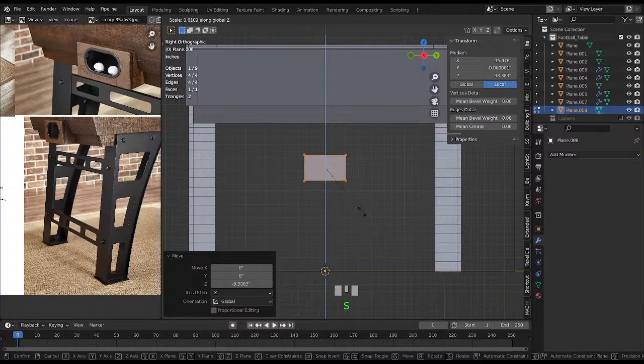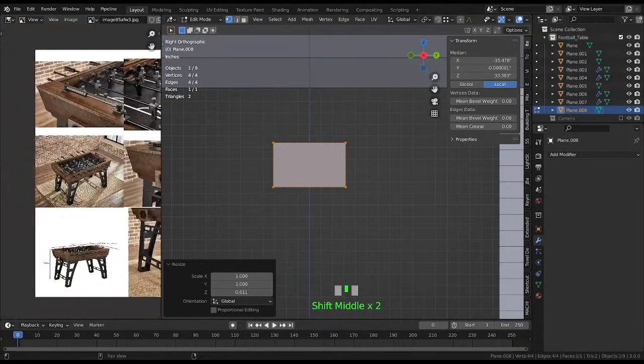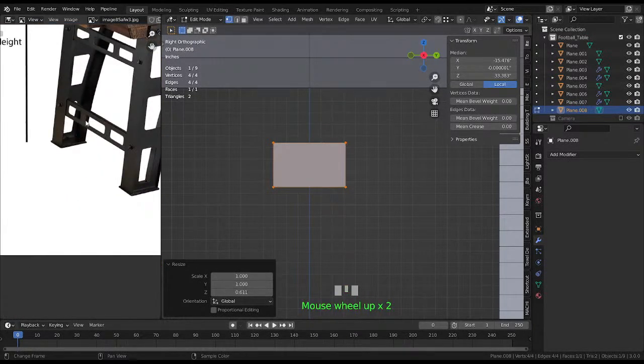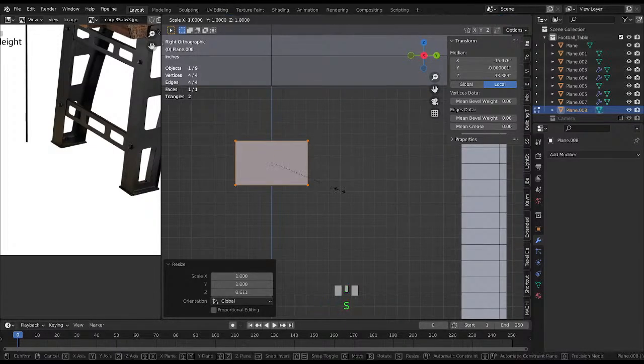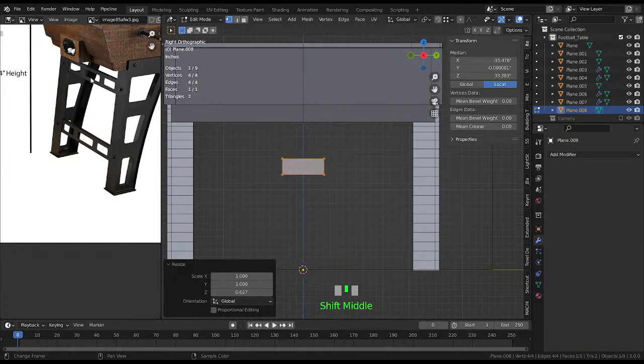Scale in the z-axis. Well, these parts here are smaller than the one in the middle. Scale z-axis. Good.